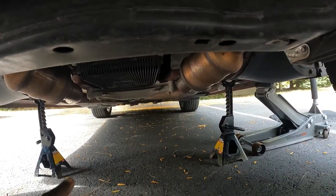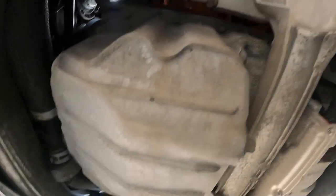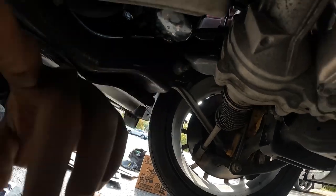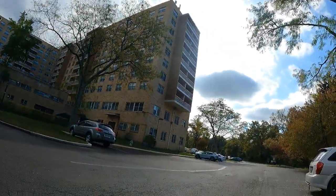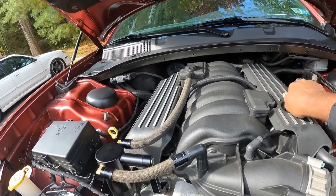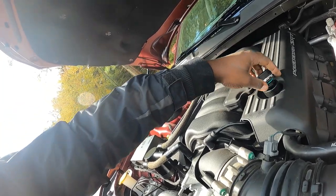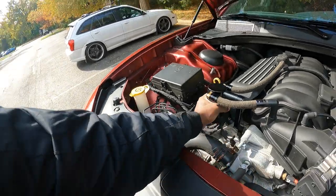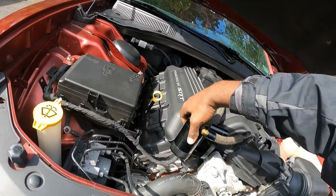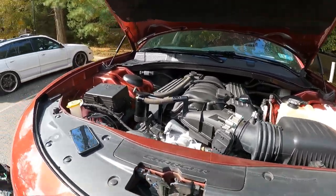There was a plastic bag caught under my exhaust so I'm gonna sand that off while I'm under here. It's basically a simple job — there's a bolt right here and that's the oil filter. All you gotta do is drain that, drain the plug, and do the oil cap up top and you'll be good. I like to loosen mine — crack it loose so the oil can drain down. I'll also take my oil catch can off and drain whatever's in there too.